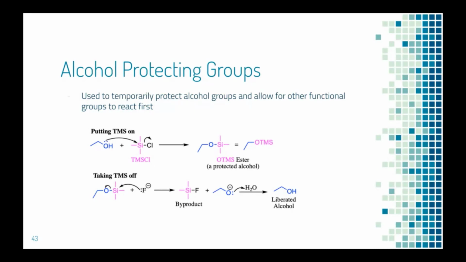So alcohol protecting groups are certainly important if you have other functional groups on the compound that you want to react with first, but you want to leave your alcohol untouched. That's something a lot of students make mistakes on, because they forget that if they want to react with something, like that aldehyde I keep mentioning, it will also react with your primary alcohol. So this is a great way to make sure that you keep that alcohol on there.